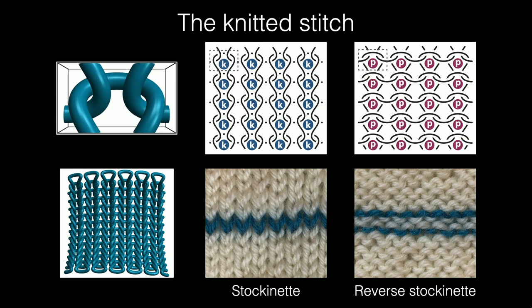I could take the same yarn and weave it and would have totally different properties. This fabric is quite stretchy horizontally — you can pull the neck of your t-shirt over your head, even though your head is much bigger than your neck. It's not as stretchy in the other direction but has some give to it.